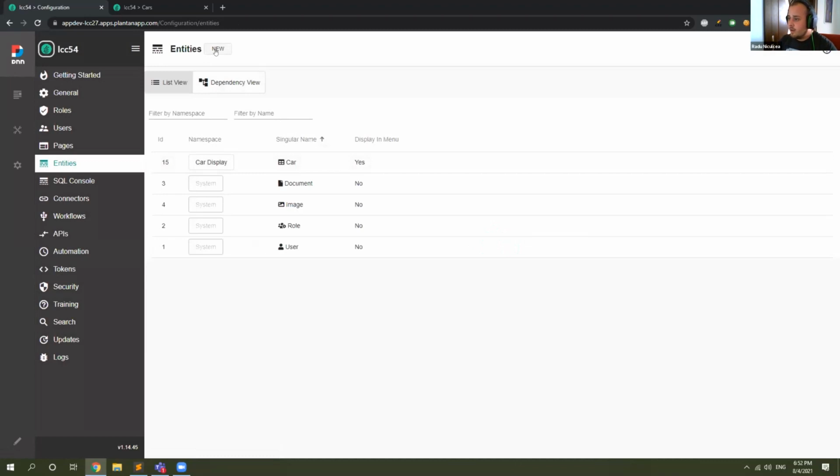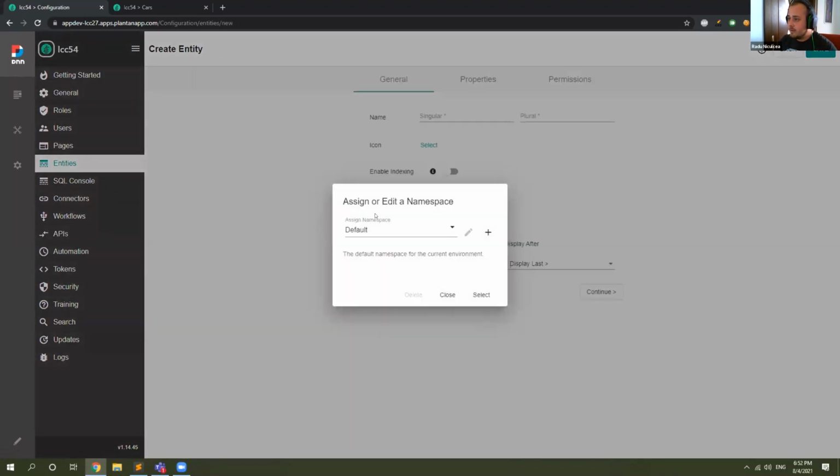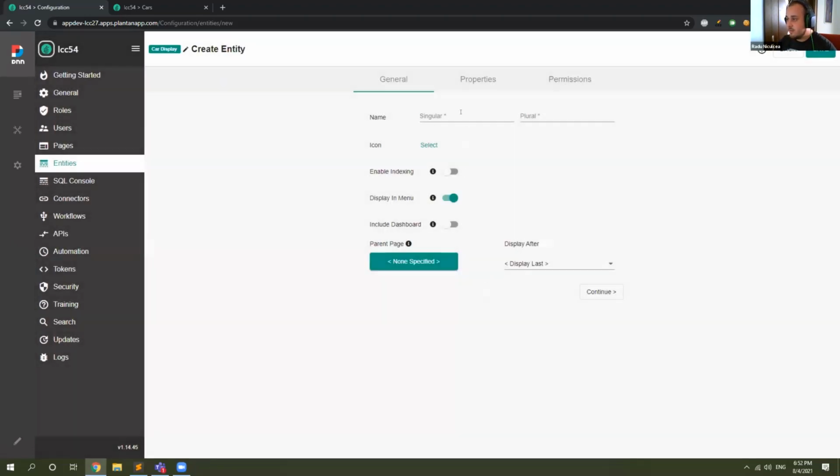Now, something that I want to mention is that I'm going to use the same as car display, which is going to work for me. Something that I personally encourage people to do, if you have the time, is to go through the low-code fundamentals course. You're going to see that through the process, I'm not just going to go and say brand and brands.